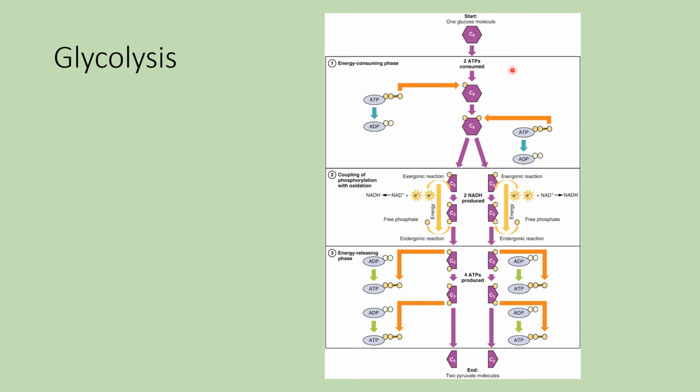So you haven't gained anything. You're at a loss right now in terms of energy. You're going to put that in, add phosphates on the end of these compounds, and then finally break it down into 2 3-carbon compounds, shuffle around the phosphate groups, and then eventually end up with 2 pyruvate. So this is one way, and this is in your textbook, the way they have it drawn out. And it's not until down this last part where you actually are releasing some energy in the form of ATP.